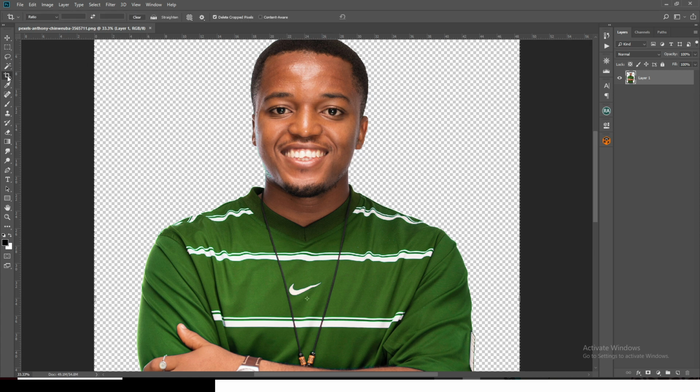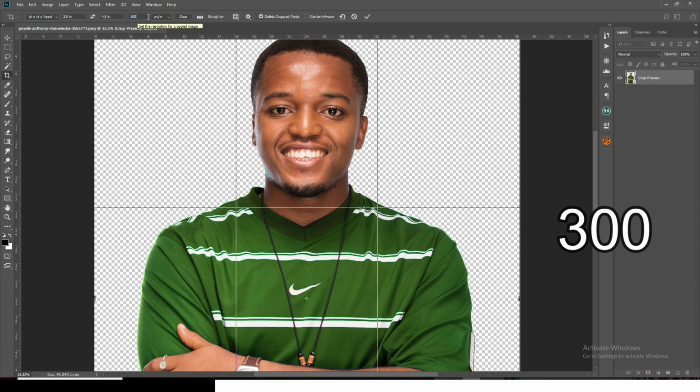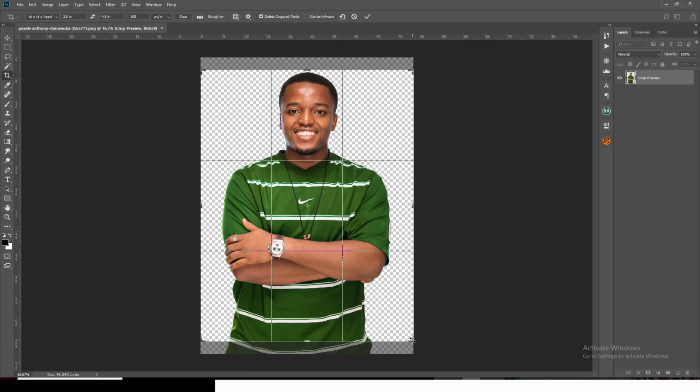You can go to the crop tool, then go to ratio and set it to WxH Resolution, and then let's give it some definite figures. Now these are standard sizes, so we can easily do that: 3.5 on this side, and 4.5 on the other side. This is in inches, and then we're going to set the resolution to 300, and that is it. That is actually the size.